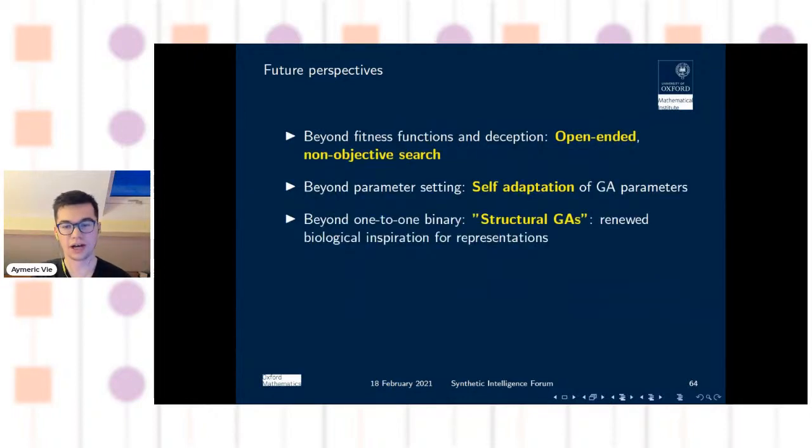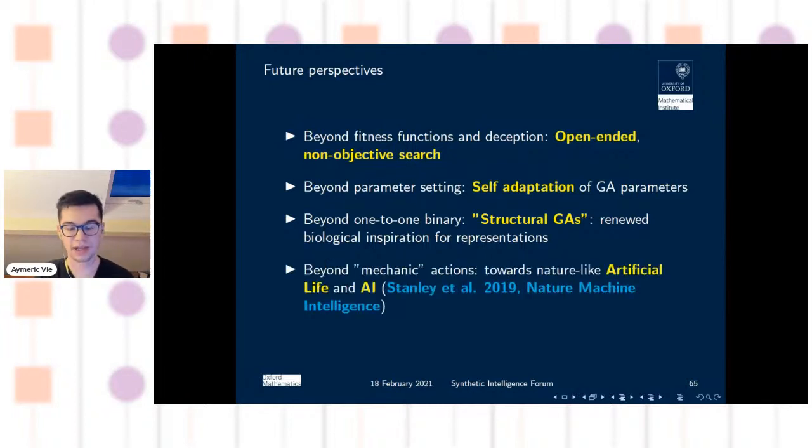There are also different things. The idea is that you could let GAs evolve their own parameters. Not only are they evolving a solution, they could be evolving themselves. There is some work being done to try to pick up some key biological facts: what makes evolution strong, what makes evolution efficient, what makes life on Earth complex and adaptive. And there is a lot of work trying to understand these key ingredients in order to put them in our algorithms, to be able to design not only continuing solutions, but maybe more complex objects, digital organisms, financial strategies. And this has a lot of connections with artificial life and general AI.